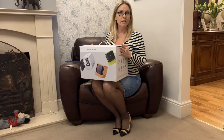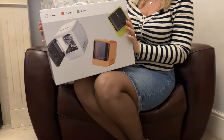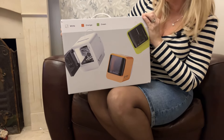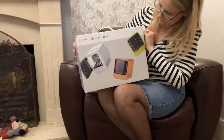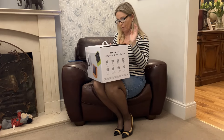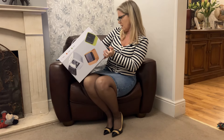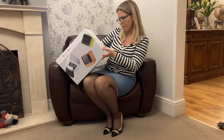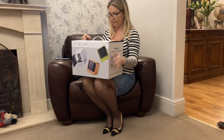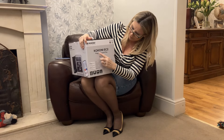Look at this — this is an AI-powered smart 3D printer. I've been sent it by Kokoni to have a little play and review. On the box it says: upgraded speed, silent printing, three color options, compact design, smart app control, remote monitoring, exclusive model gallery, safe design, and on the other side: plug, print and play.